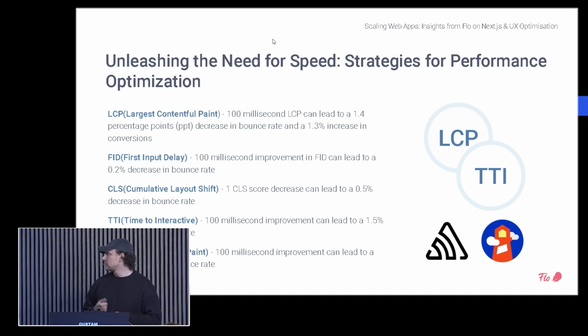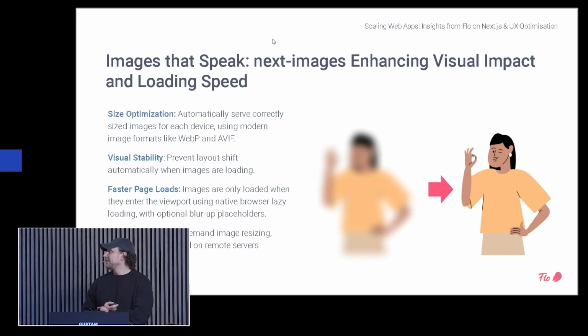Yeah, and we start to improve it, and it has a lot of different tactics for how to do it, but we start from improving the images, and we just use the tool from Next.js. It's Next Images. It's pretty cool stuff. It contains all the cutting edge practices. It's out of the box.